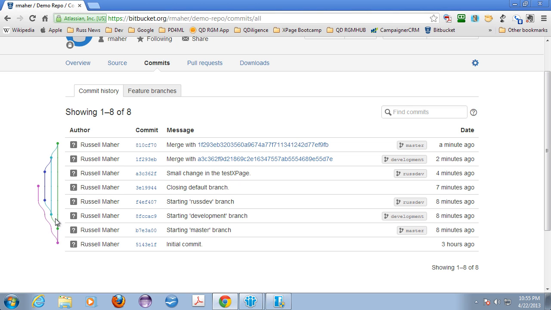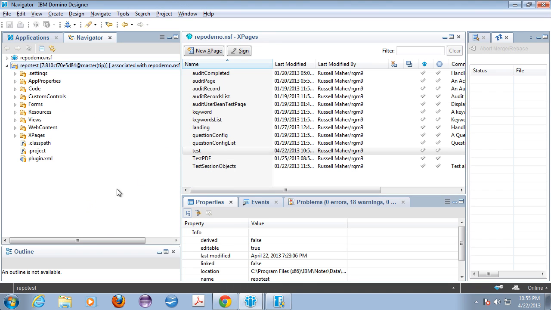We made a branch to here, and we branched from there all out to Rust Dev. We closed our default branch, which I believe is this purple one. We made some changes, came back in, merged in that way, merged back in that way, and so visually it looks like that's about how it works.